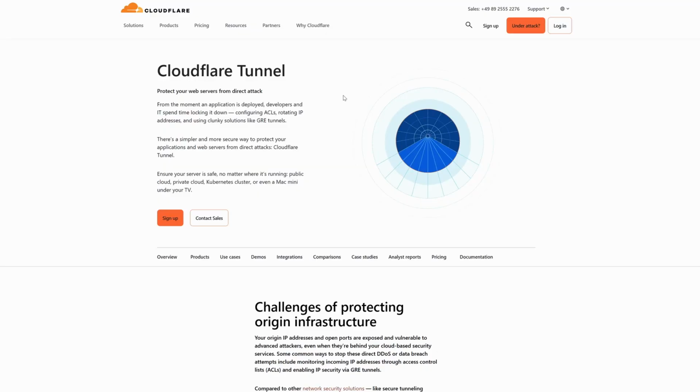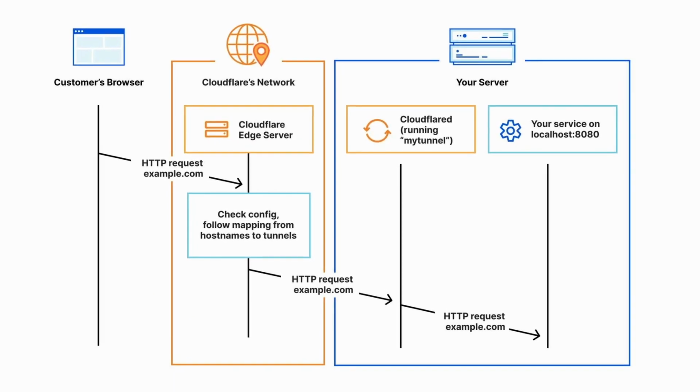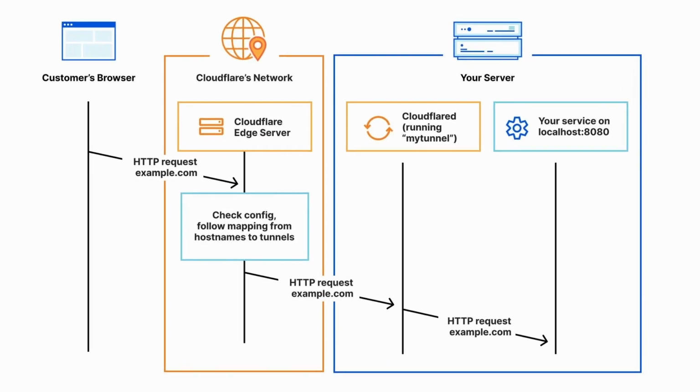And the third option, and the option that I'm going to show you today, is to use a Cloudflare Tunnel. What is a Cloudflare Tunnel, you may ask? In simplistic terms, a Cloudflare Tunnel is initiating a connection on a client that you install on your local machine or server to Cloudflare. So there is no need to open any ports to the internet or do some complicated networking configurations. But enough with the small talk, let's go to the PC and I'm going to show you how you can do that the fast and easy way.